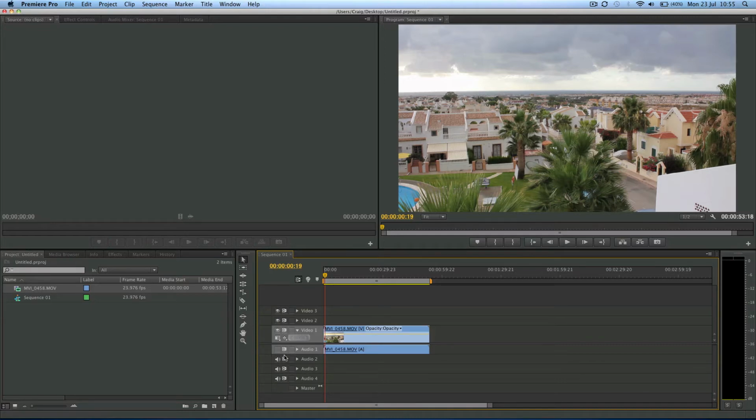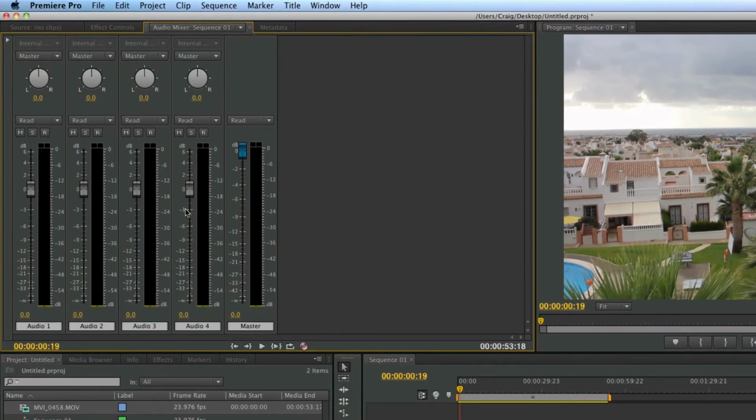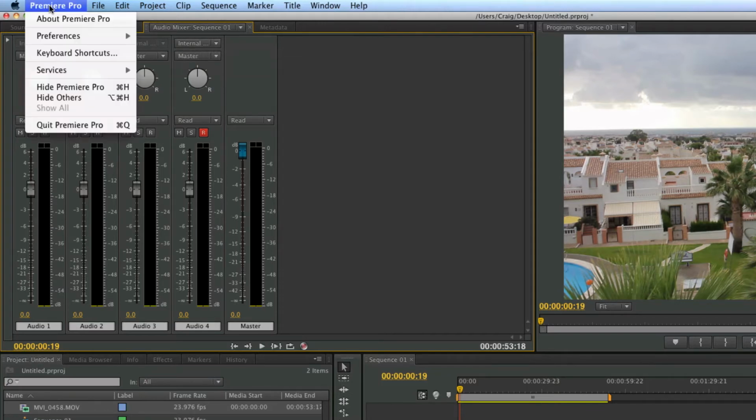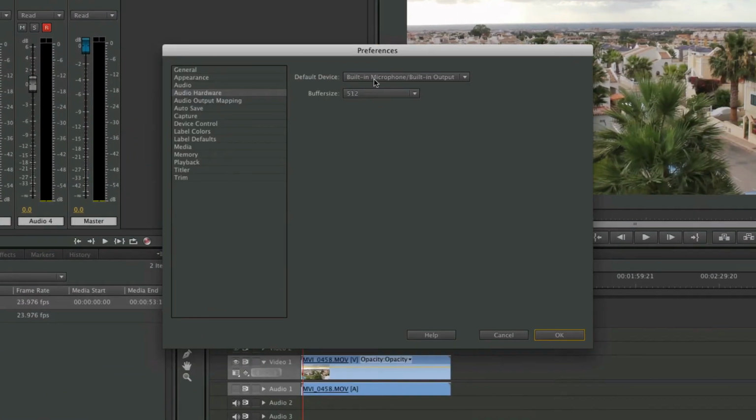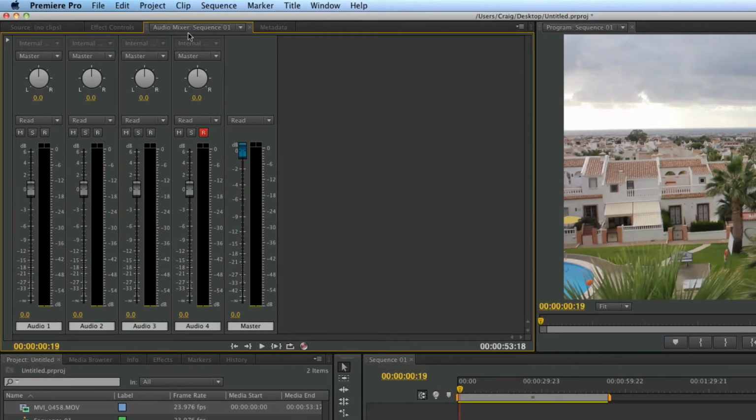So, what you need to do is then come over to Audio Mixer, and you want to enable the track for recording, and then select which microphone input you want. I've already set this up. This may not be set up correctly, so you might have to come up to Premiere Pro Preferences. This is where it is on the Mac. It's slightly different on the PC, but you can still find it, and then Audio Hardware, and choose your microphone from the list of options here. Okay, and then it should appear in the list. My list is gone. Have I just messed this up? No, it's back. There we go.